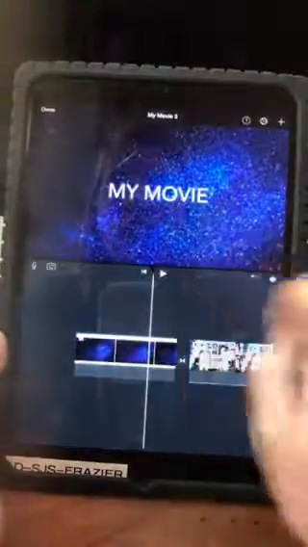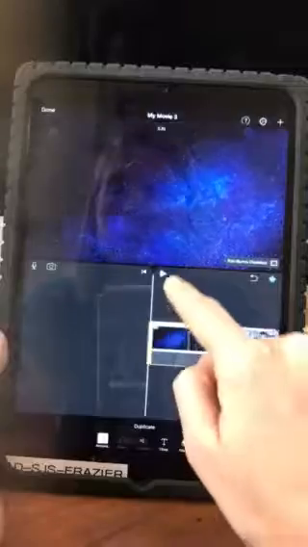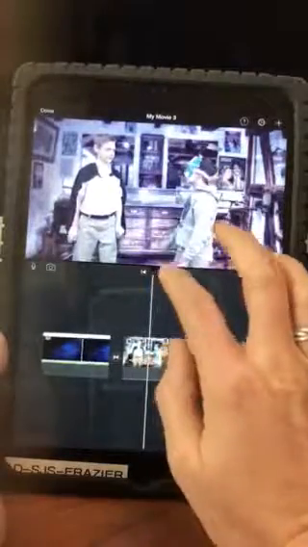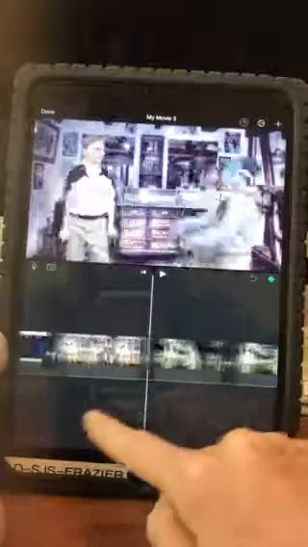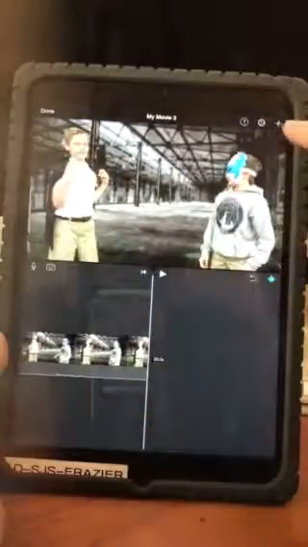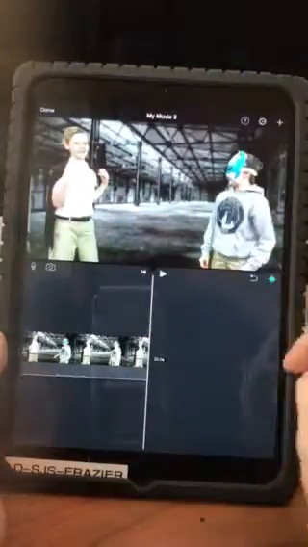Looks pretty good. It feels a little bit long though, so I'm going to click on that. Just minimize it a little bit. Try one more time. All right, I like what I'm seeing. I'm going to stop it there. Perfect. You know, that's really a lot of what you need to know. If you want to add credits at the end, again, you just hit that plus sign, add a photo, just like we did for the title.